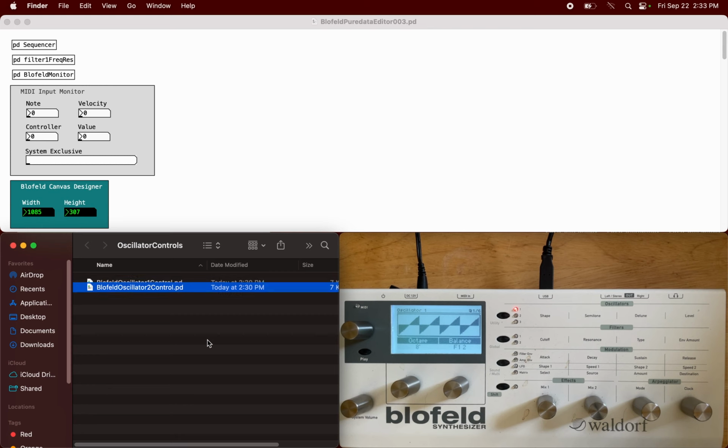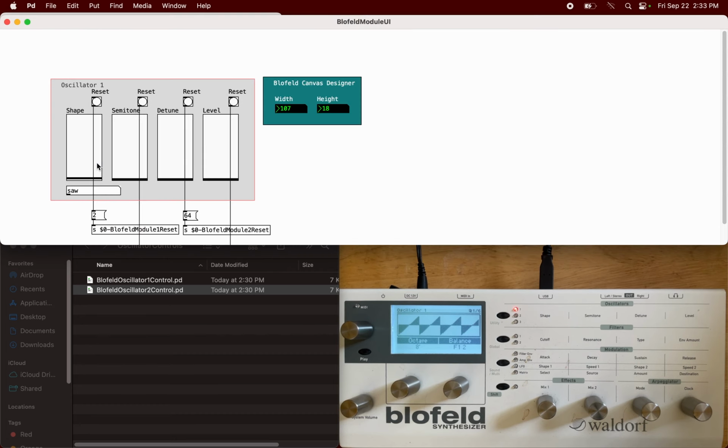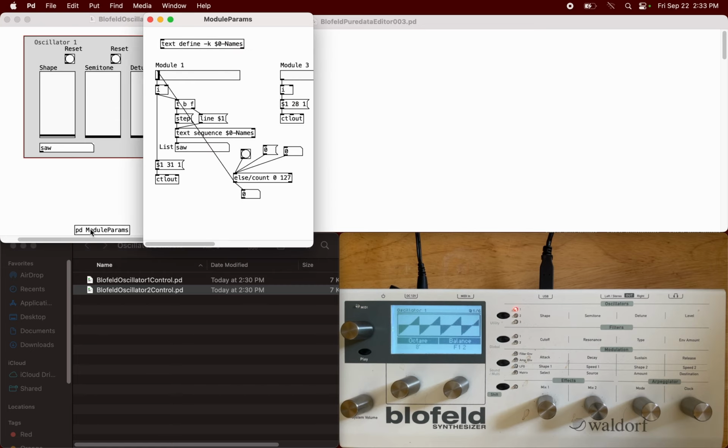And now it's oscillator 2 control. And open. No, don't open. It's easier than that. Open that.